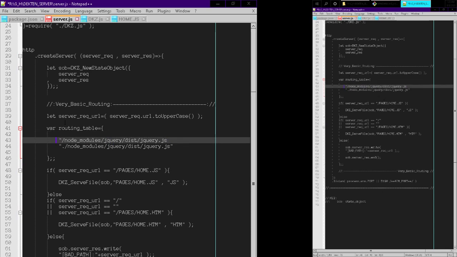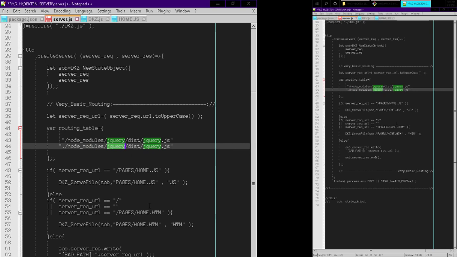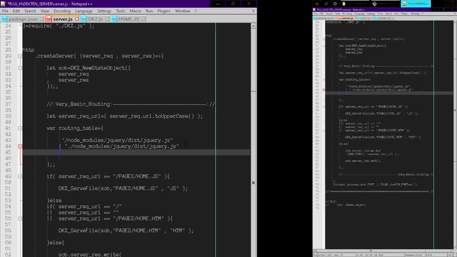So let's not even create a pretend virtual folder. Let's just do it one-to-one. So the key, what it actually maps to. And that is an HTML file. Well, actually, no, it's JavaScript.